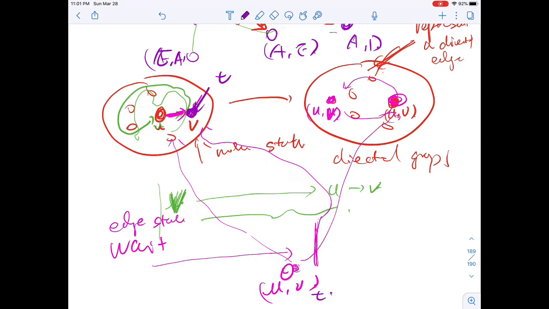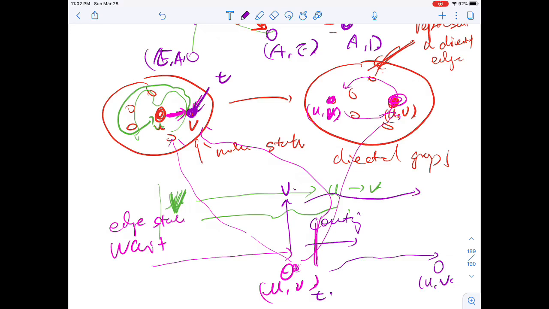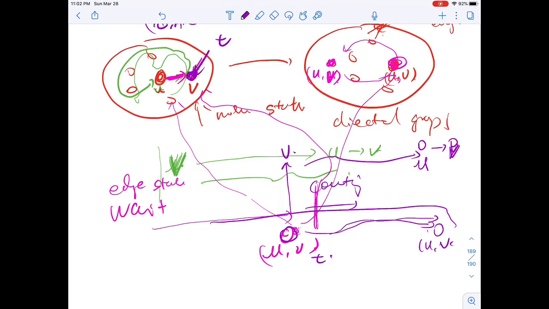And up to this point, then I start the counting, right? So I saw the node that it maps to V. I do the counting, and I count the amount of time I need in order to hit UV again. That really just means that in the node state graph, it is hit U and hit V. Right. So now if I look at the second graph, it's really just from UV to UV, right?